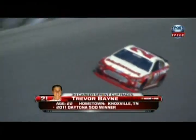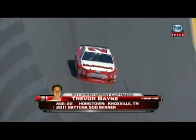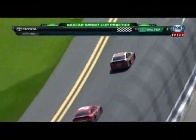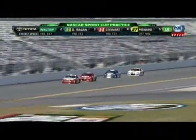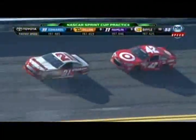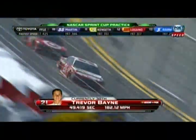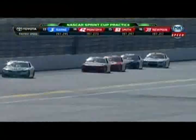But I will say, I hate using the word easy when it comes to building one of these race cars. But I think today repairing one, even at the track, is easier because you see that section they had cut out. They have that section they can put right back in there. There's more components to work with today. Yeah, we had to have fabricators to build those pieces. They had to roll them on an English wheel. They had to pound them, beat them, shape them, and they had to be perfect because you got to go through tech. So these things come already made now, and you just kind of can cut parts out and put parts in.